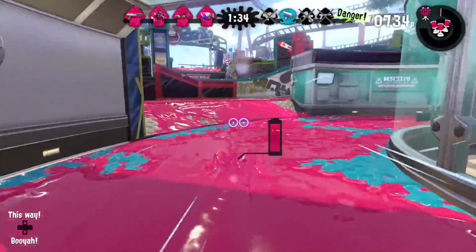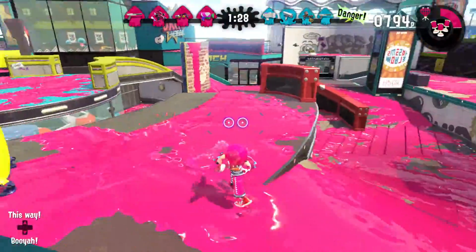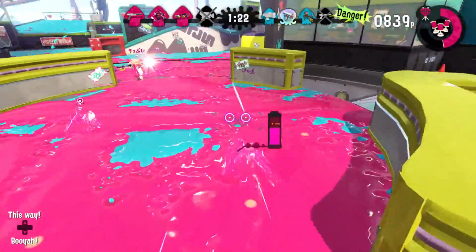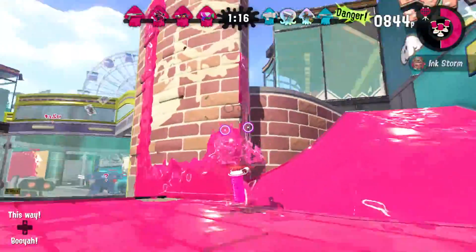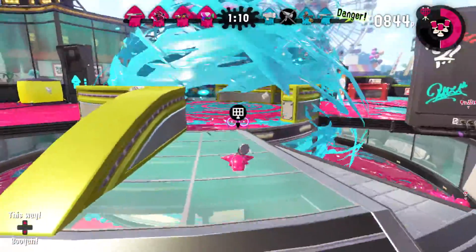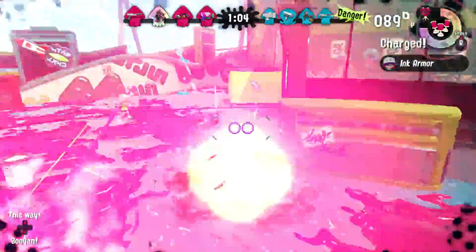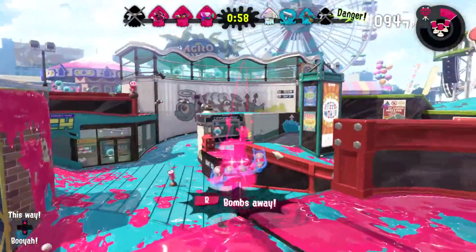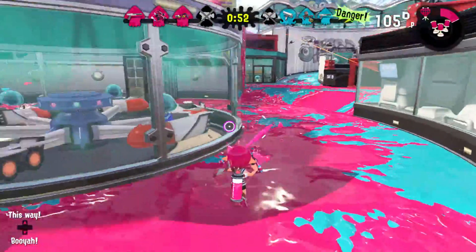Now I'm going to push them back here. Good. Let's see. There's not really many good places for Squid Beacons on this stage, if I'm being honest. If anything, they're probably better used as a distraction. I guess up there wouldn't hurt. Actually, you know what? Let me try something. Wow, that actually works. Heads up. Push them all back. Yes, Suction Bomb Launcher, definitely, in my opinion, one of the best specials in the game.